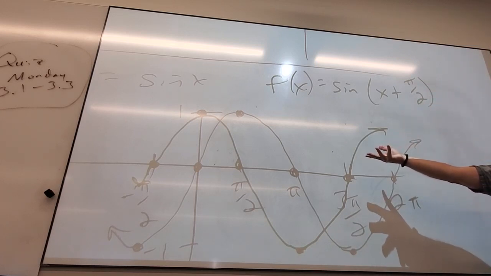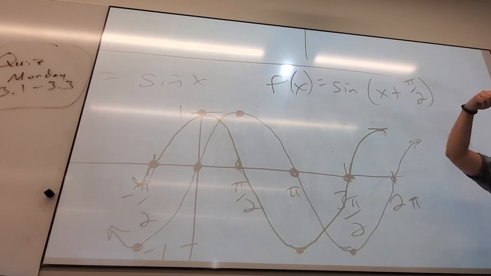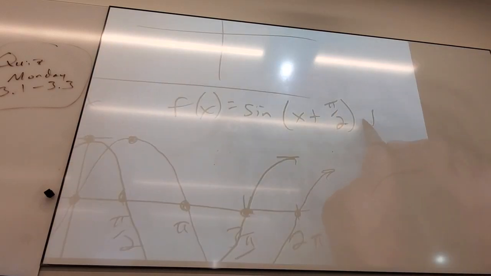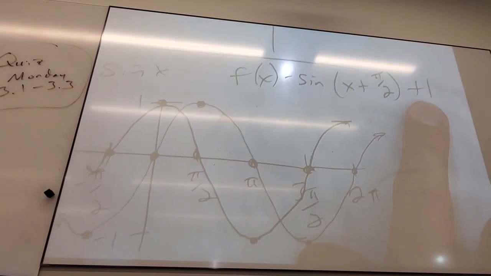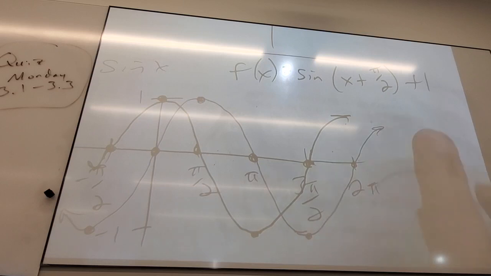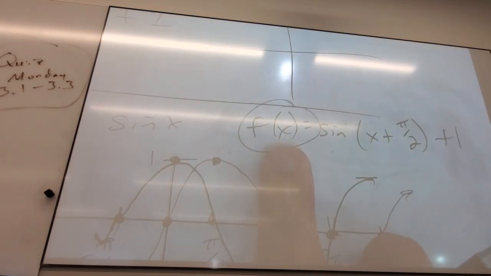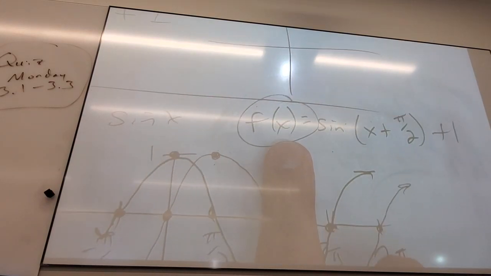So literally, that's all that happens. So the shortcut is, when it's inside with the variable, it does the opposite of what it looks like. When it's outside, so if I had put this, what would that do? It would take those outputs and increase them by 1. So when it's outside, it does exactly what it looks like. When it's inside with the variable, it does the opposite of what it looks like. And just to show you, real quick, watch. F of x, what used to be there before we brought function notation in? Y.